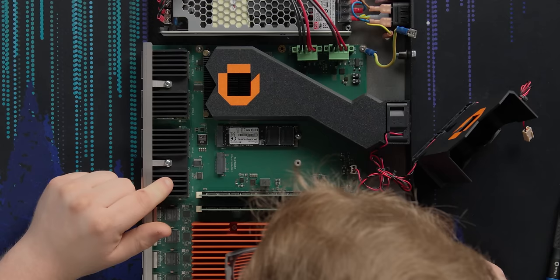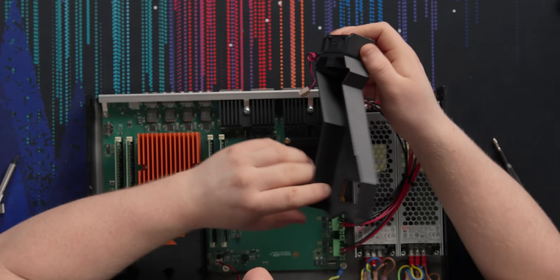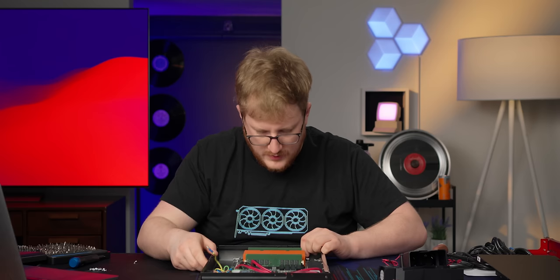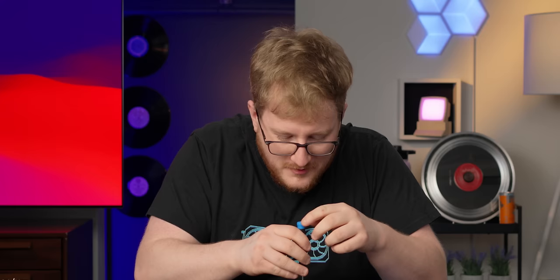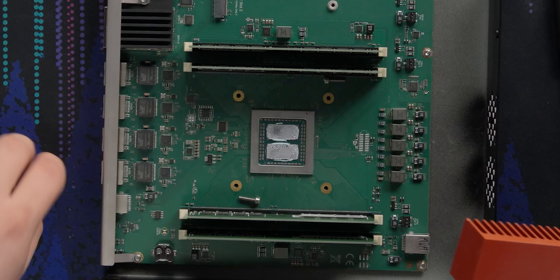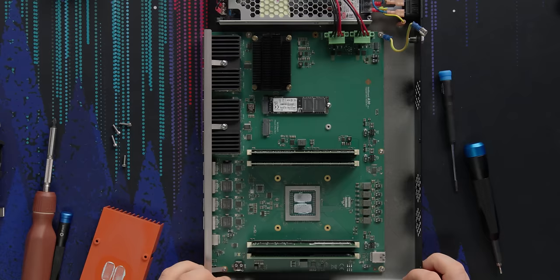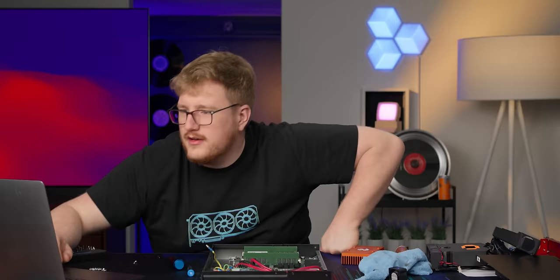We've got absolute chungus heatsinks over here. Looking inside the duct — it's a less advanced shape than I was thinking. The fans just slide right out. I'd like to see the CPU. The screws on this heatsink don't have springs — it's hard-mounted with non-ferrous screws. I'd recommend ferrous screws; they have magnetic capabilities meaning you can pick them up when you drop them. Look at that — there's a CPU. It's definitely an embedded one, not socketed. It says AMD EPYC. It's an EPYC Embedded 3451, max turbo frequency of 3 GHz.